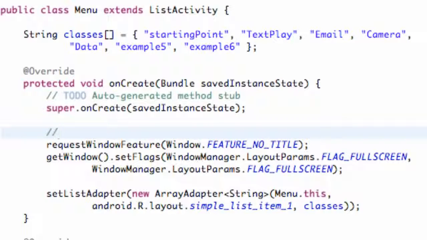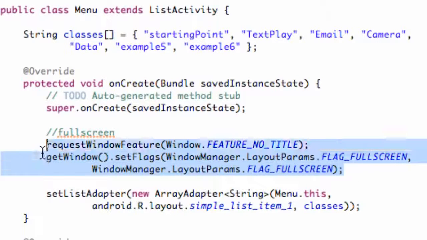Again, it's kind of hard to remember all these things. So building this application, you can always refer back, and you're like, okay, this activity has full screen, so where is that? So we're just going to leave a little comment here that says full screen. Then you can refer back and say, oh, that's how to do full screen. I'm just going to copy and paste this for my activity that I'm actually building. And there we go.